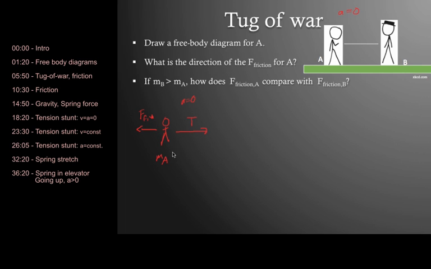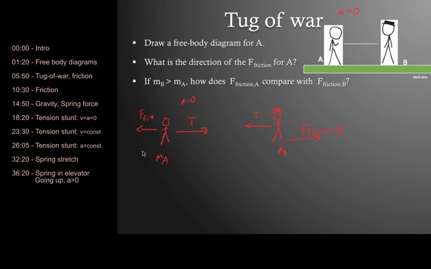So here is cue ball's free body diagram, and now we're going to do a free body diagram for black hat, or red hat, as it were. So red hat has tension pulling this way, and his mass is mB, and something keeps him from going to the left, which also must be friction on his feet. Right, friction on B.